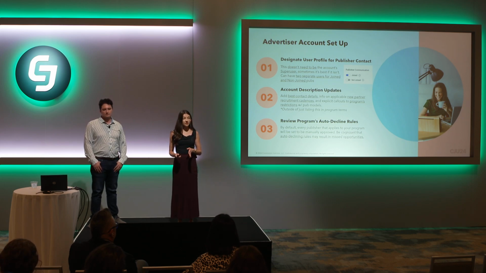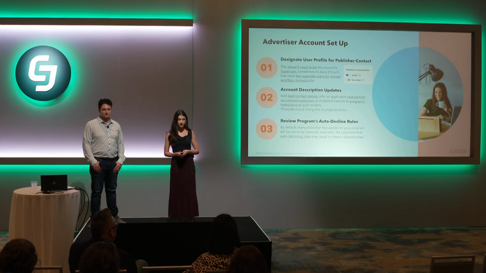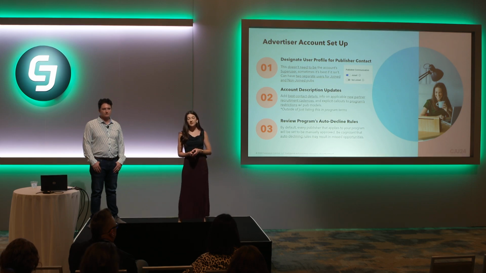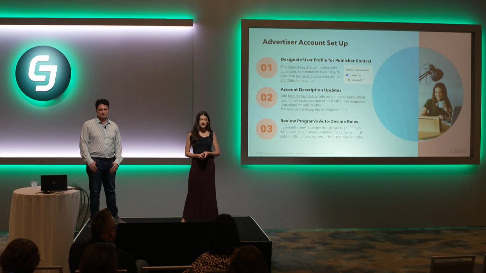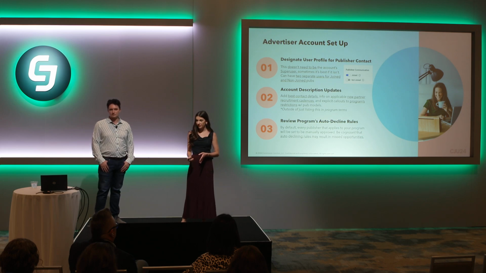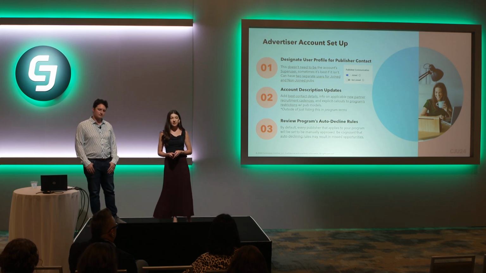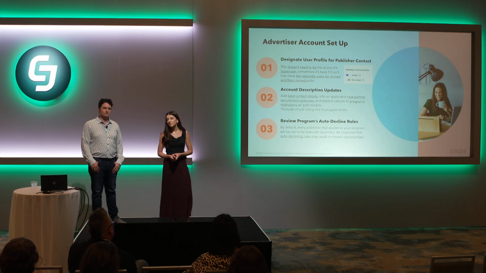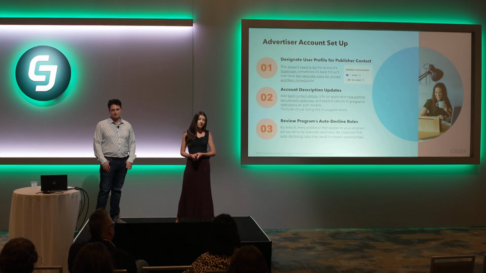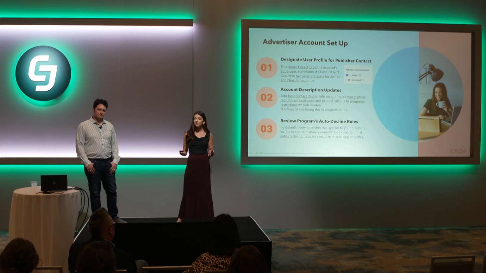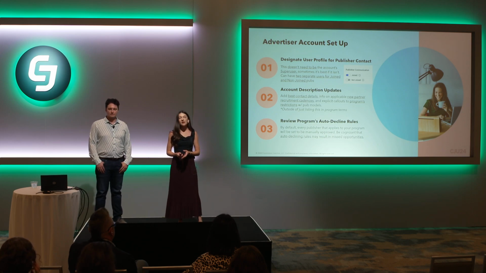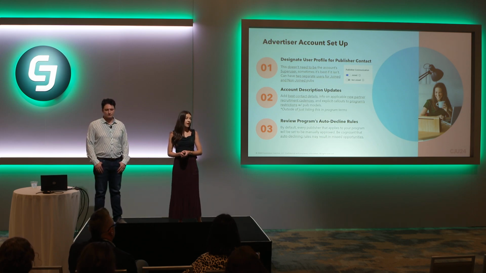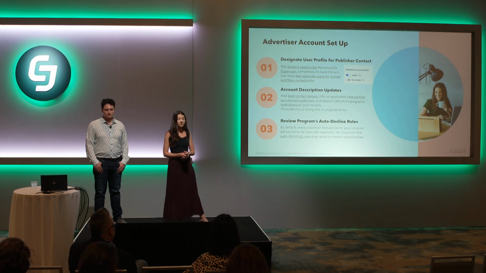So every publisher that applies to your program is set to be manually approved to join. However, when you're implementing auto decline rules, be cognizant that this can result in missed opportunities. What I mean by this is, if you're implementing an auto decline rule by, say, publisher vertical, and that vertical is loyalty, oftentimes publishers have multiple PIDs on their account that are outside of that PID on profile, and you're missing out on potential partners that are outside of that PID that you've implemented.